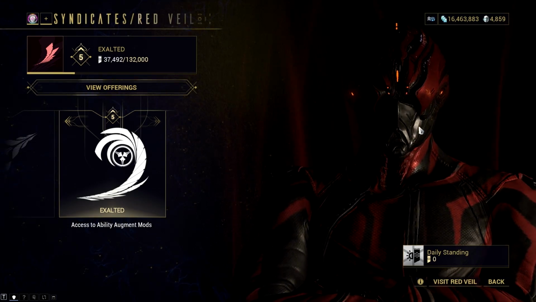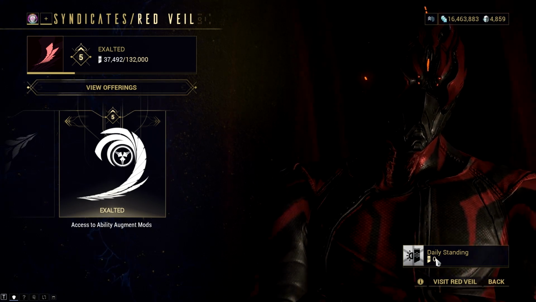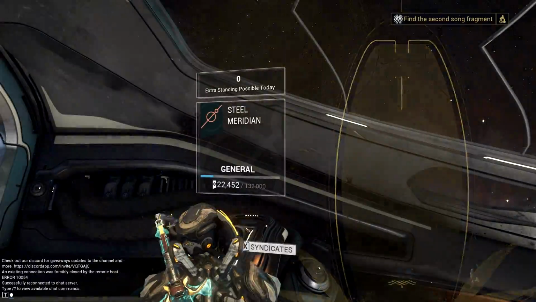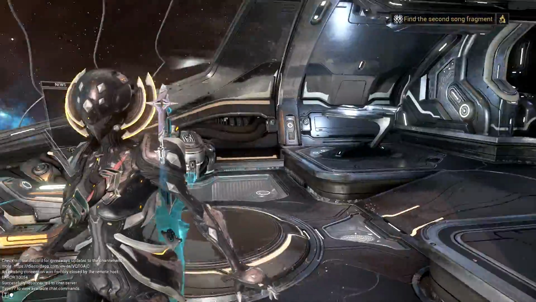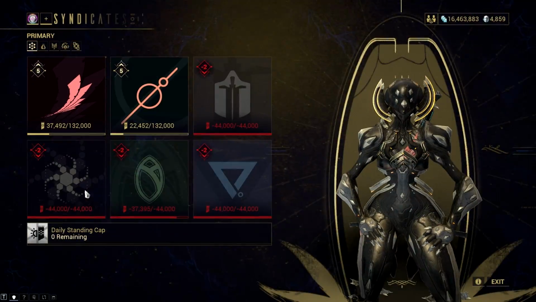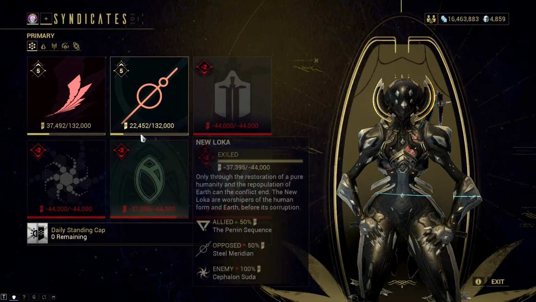And in a couple of minutes, you will max out the daily standing cap in no time. By the way, another benefit of doing this method is when there's a new Prime Access. I don't know if you noticed this, but it seems that the relic packs do allow you to gain access to new relics more frequently than farming them in missions.